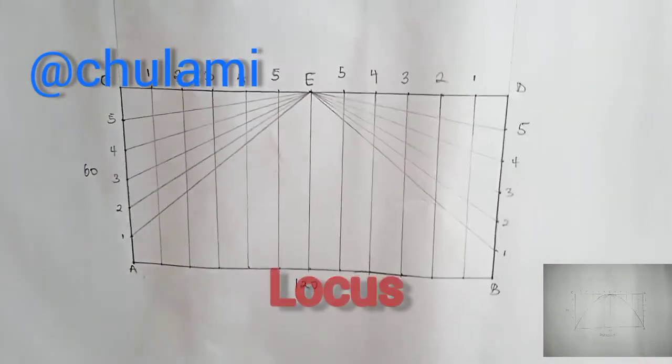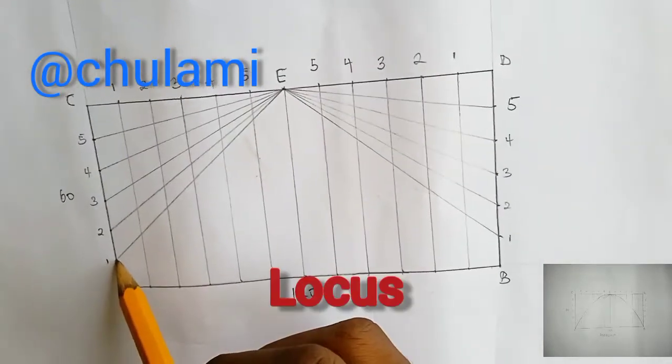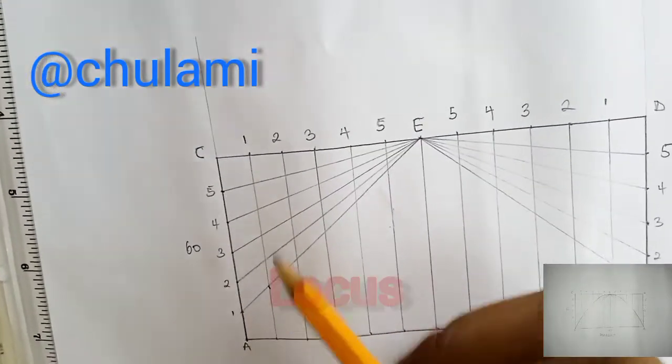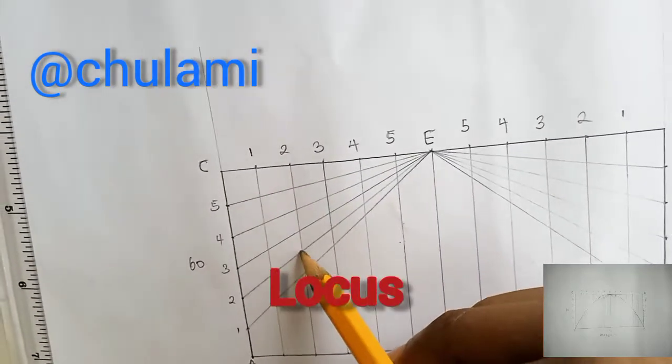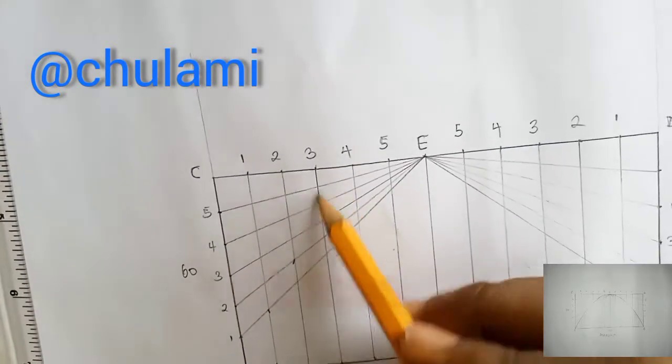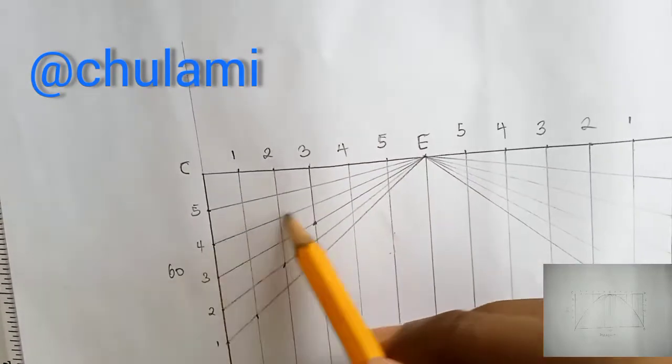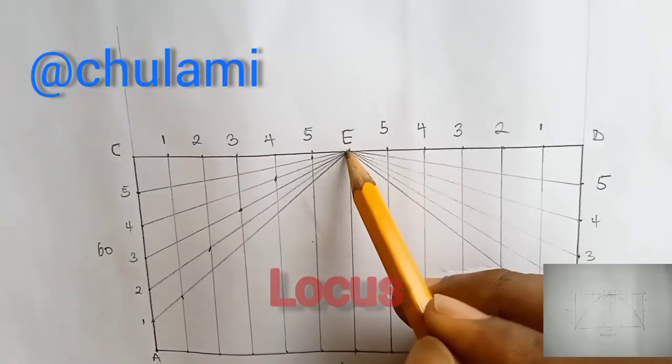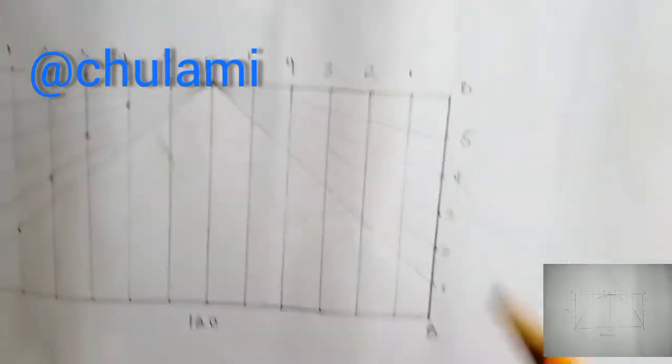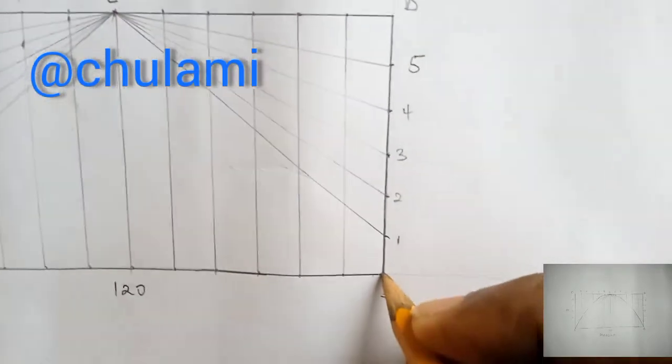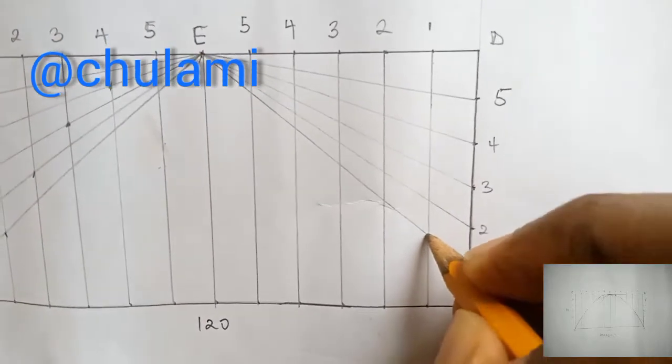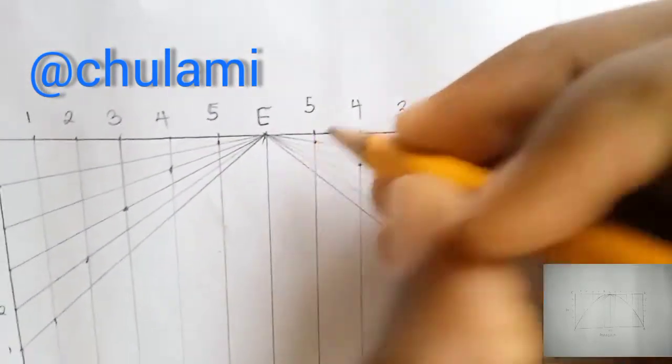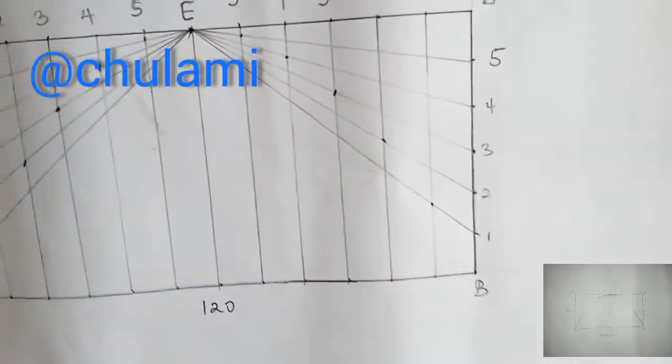There are easy and shortest ways of doing locus. It is where line 1 and line 1 meet at this point, line 2 and line 2 meet at this point, line 3 and line 3 meet at this point, can you see it? Line 4, line 4 meet at this point, line 5 and line 5 meet at this point, and then the last one at the pivot. Now let me show you a shorter way of doing this, but this one kind of needs more attention. Now this is B, so you are going vertically opposite. From B you have this point, right, opposite, opposite, can you see it? This usually works for me, especially when I'm having a diagonal. Now this is the point.